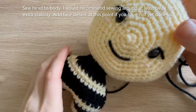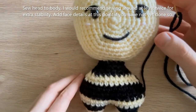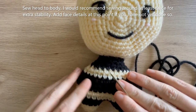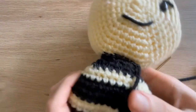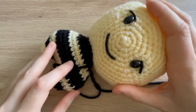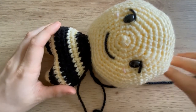I finished sewing down once, and as you can see, the head is quite floppy, so I am going to sew down once more, going all the way around again, and I'll show you when I finish that. I sewed around once more and it is still a little bit wobbly, but it's more secure than it was, and I'm kind of happy with how it is now, so I'm just going to leave it sewing around twice.